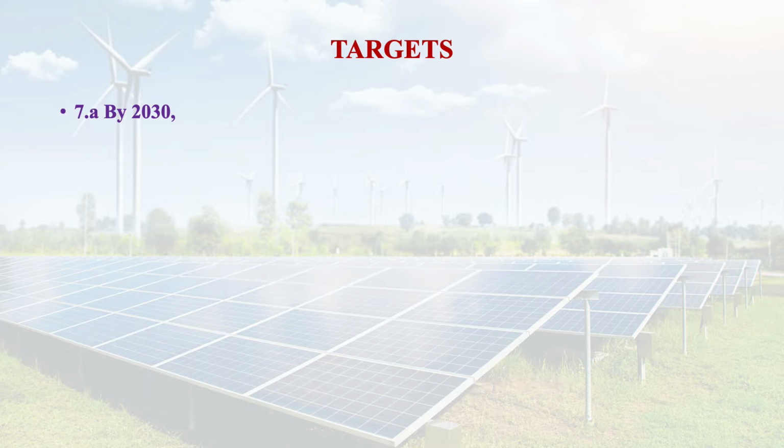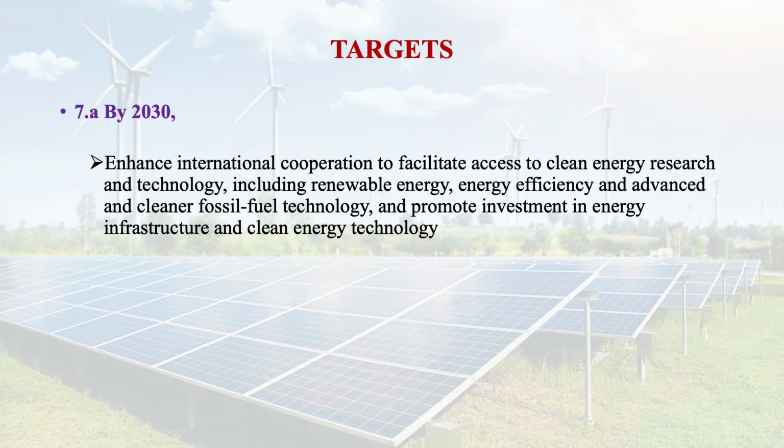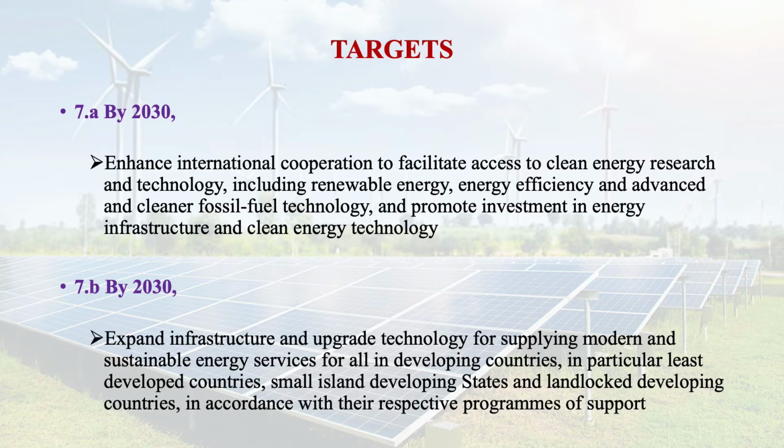Target number 4 talks about, by 2030, enhancing international cooperation to facilitate access to clean energy research and technology, including renewable energy, energy efficiency, and advanced cleaner fossil fuel technology, and promoting investment in energy infrastructure and clean energy technology. Target number 5 talks about, by 2030, expanding infrastructure and upgrading technology for supplying modern and sustainable energy services for all in developing countries in particular, and least developed countries, small island developing states, and landlocked developing countries, in accordance with their respective programs of support.